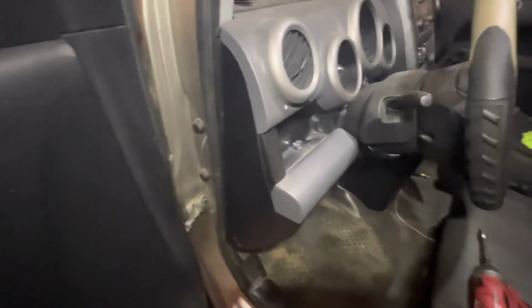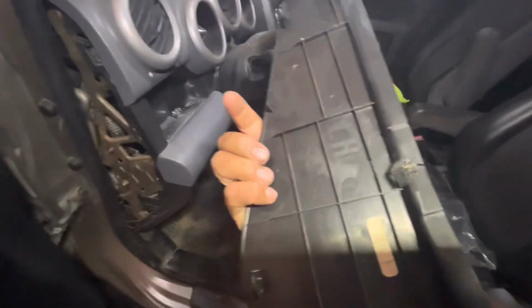All right guys, the first step is to remove this panel right here. Just gotta pull from the bottom, push up a little bit from this side, and then once it's loose, just pull it. I think I broke a little tab. Yeah, I did. That sucks. Oh well. And then there's a Phillips screwdriver right there. You gotta remove that first.